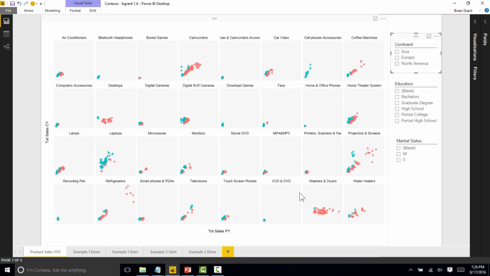Okay. If we come over here to washers and dryers, we see that almost all of our washers and dryers are actually selling not nearly as well. We might want to go look into that. That might be something that is actionable from our point of view. Another one that's kind of interesting is if we look over here at projectors and screens, there's a bunch of projectors that are sort of about the same as they were last year, but there's a bunch that are doing worse, and then there's this cluster up here that's doing better. Again, let's go find this cluster and see if we can't make more shelf space for it, okay?